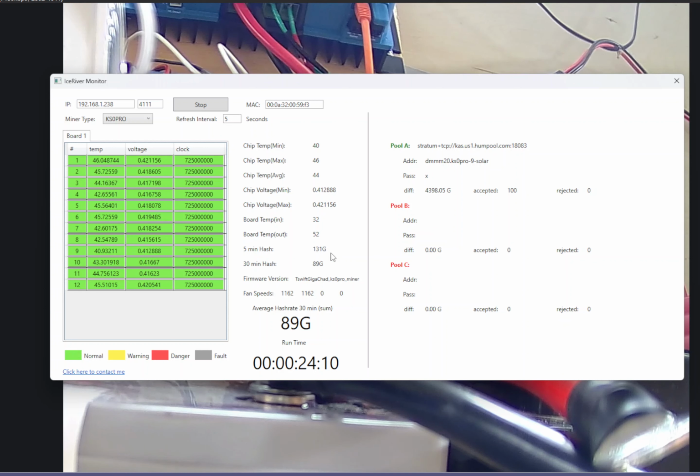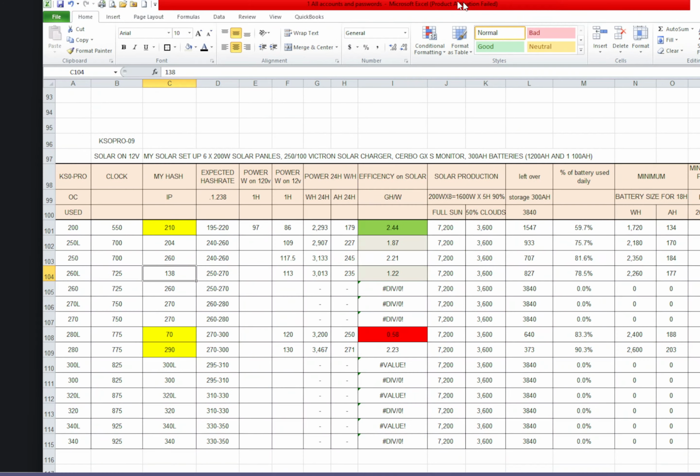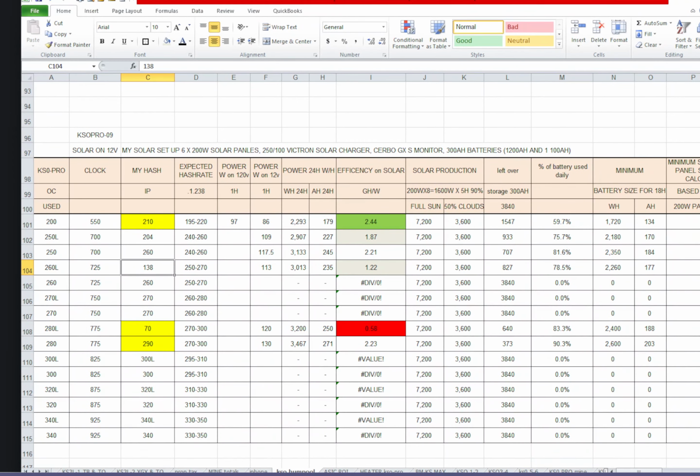It's been 24 minutes, and you can see I was only able to pull 131 gigahash maximum so far on the 5-minute rate. If I let it run for 30 or probably 35 minutes, I think my average is going to be around 130. So in this table, I'm going to update my gigahash rate to 130.